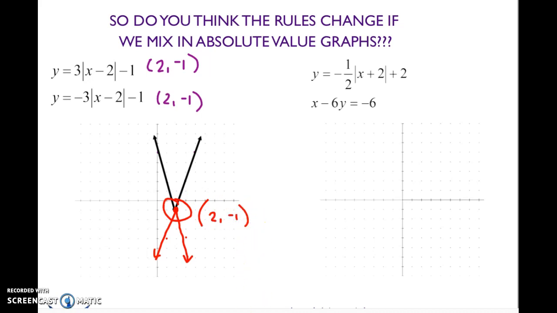All right. And last example, systems don't have to have the same type of equation. So we can have a system that has an absolute value and a line. So if I look at this absolute value, I would have negative 2, 2 as my vertex. So negative 2, 2, and then down 1 over 2, down 1 over 2. And since I'm going to be looking for a point of intersection, it never hurts to put a couple extra good points there. So that's my absolute value graph.